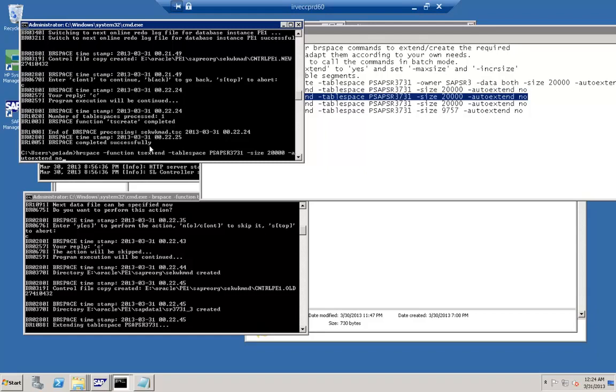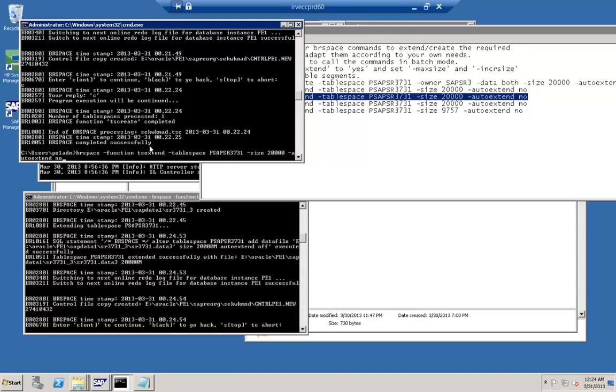how we can extend the table space using BRSPACE, and why it is required, why BRSPACE, and what this utility is. Different vendors will have different utilities, but it is pretty straightforward and vendor specific, because you have an option to create a table space using vendor specified tools, and an option to extend the table space using the vendor specified tool.